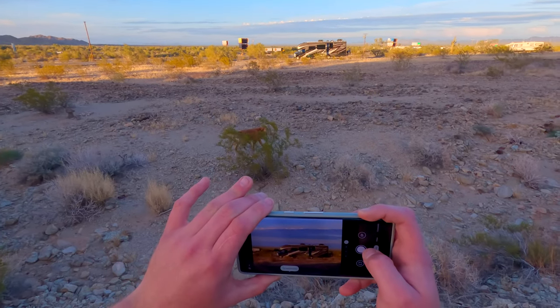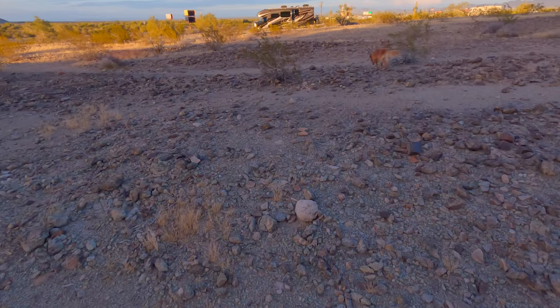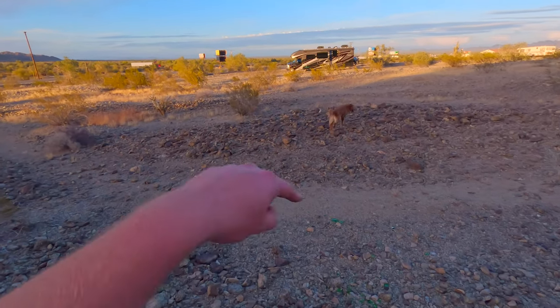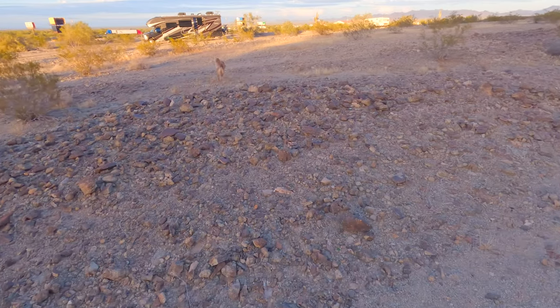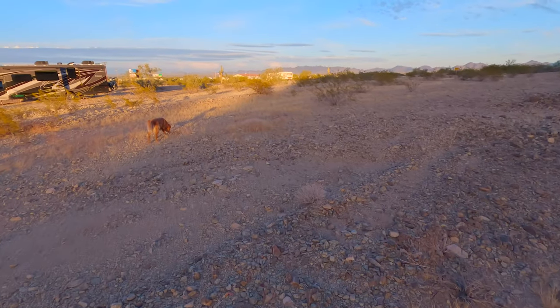Bring your Crocs in. Here's another good shot right there. Look at that. I have to work on my leg strength. I need to take Emma's bike out for a good spin. And I think I'll do that tomorrow. Go for a little spin around Quartzite. May or may not record it, you know. But I do need to introduce you guys to some of my photo gear. I think there might be some folks that are interested.